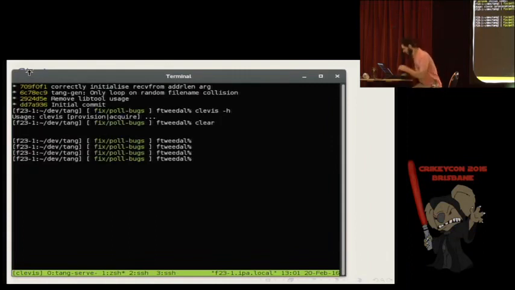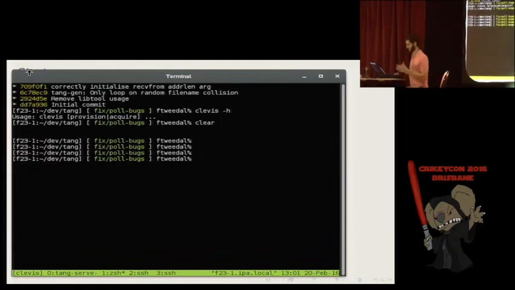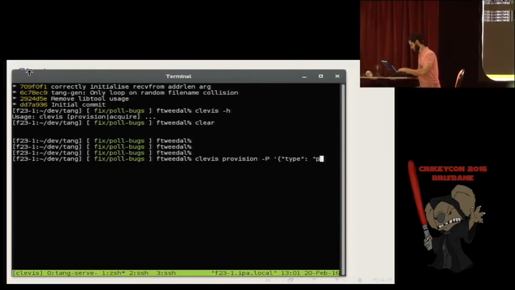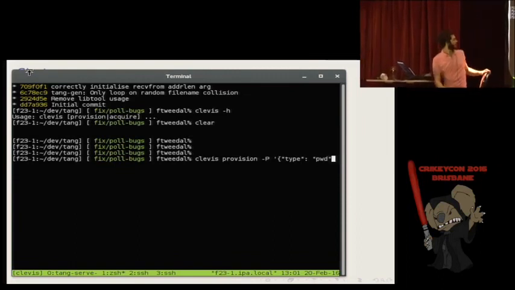So the first thing we'll do is have a password-based policy with a single password. So we'll do a clevis provision. Just going to make sure I'm spelling that right. Dash capital P for the pin config. It's a JSON object. The type will be pwd, I think.